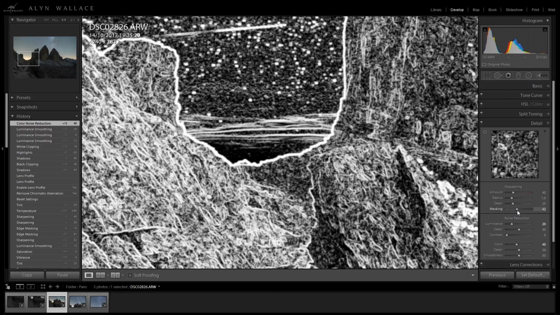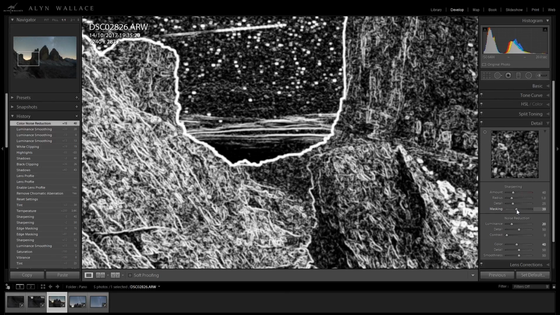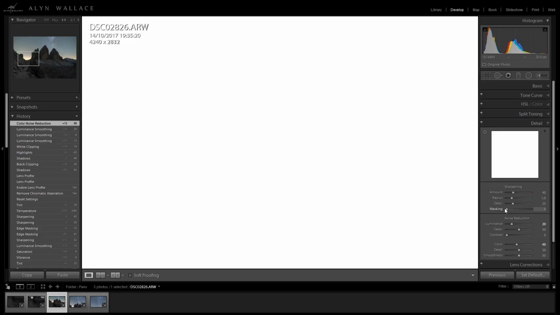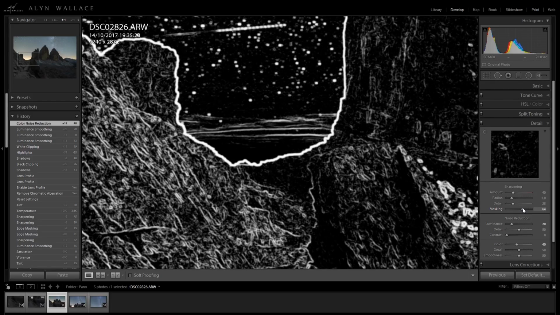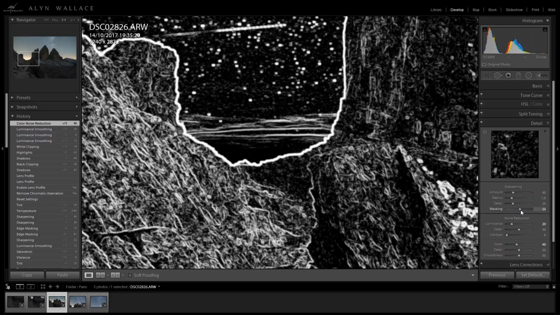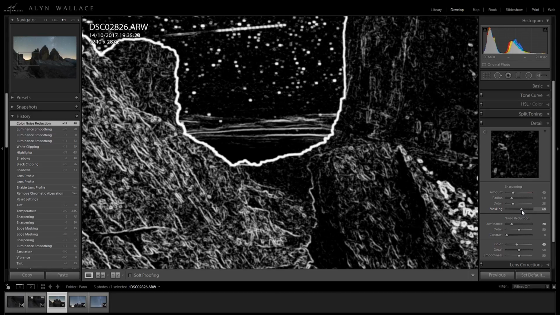So anything that is white will get sharpened, anything that's black doesn't get sharpened. So when you start off at 0, the whole image is white because everything's getting sharpened, and as you lift the masking slider, Lightroom will start restricting the sharpening to edges, and somewhere about 60 to 70 normally does it for me.